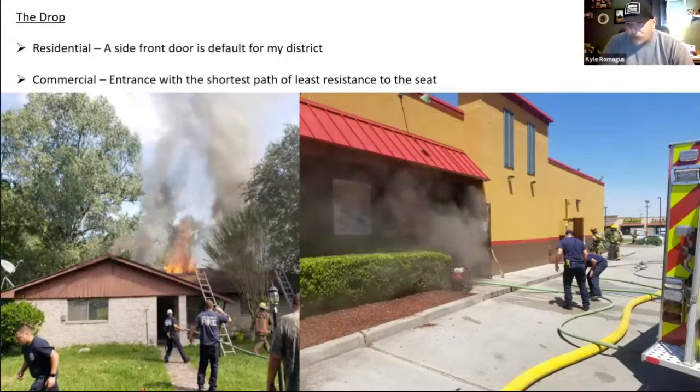I know this building to the point to where I know where the kitchen is, I know where the bathroom is, and I know where the dining room is in this building. So this smoke color and the volume of this smoke tells me that this fire is in the kitchen, just from the outside looking at it. So I'm going to enter this building at the point that gives me direct path to the kitchen with the least amount of obstacles.